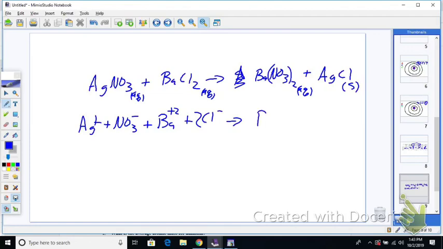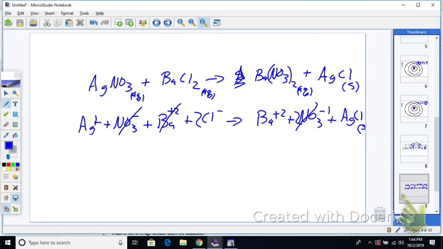Okay? So then you got your Ba plus 2. You got your NO3 minus 1. You got 2 of them. And then you've got AgCl solid. Okay? So that is the complete ionic, we call it. The complete ionic reaction, which I think in the future, I'm not going to make you show that to me very many problems. I might have one problem on the test that will say to show me all three: the formula equation, the complete ionic equation, and the net ionic. And the net ionic takes out whatever is the same on both sides. Okay, it takes those out.